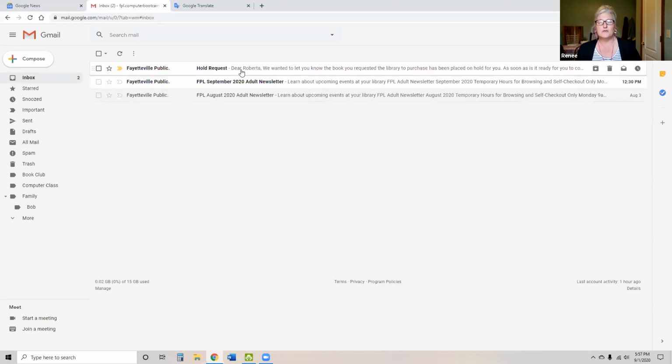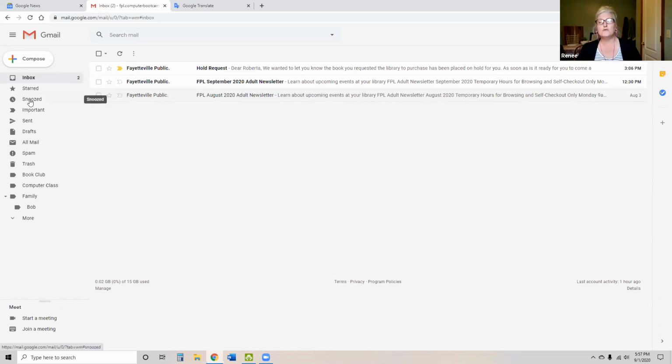So you can see that I've got 3 emails right here. And then over on the left-hand side, I have my compose button, which is what I'm going to click on if I'm going to send a new email. And then along the left-hand side, you can see that the inbox is bolded right here. And that's showing me that that is my active folder that's on screen right now.